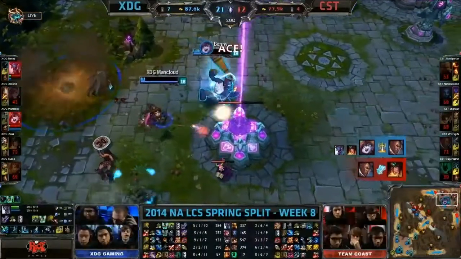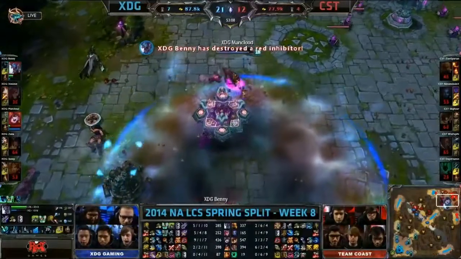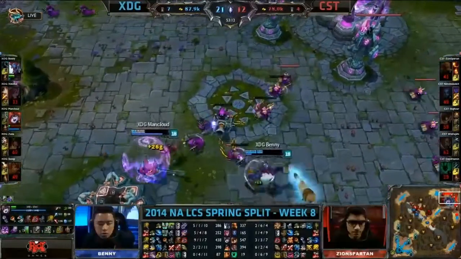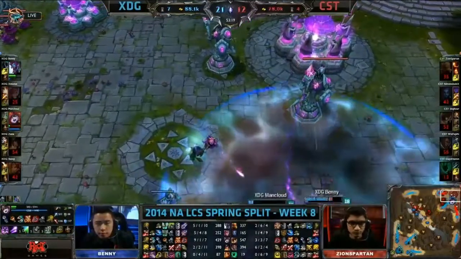40 seconds to go. 53 minutes. The next inhibitor's gonna fall. No, that doesn't count. Go. All right, it's an ace for XDG. They're gonna be shoving on these Nexus turrets, and they're gonna finish this game. If they can, there's 2 versus 0, and Benny's only so tanky. 2 versus 0 are pretty good odds, freak.